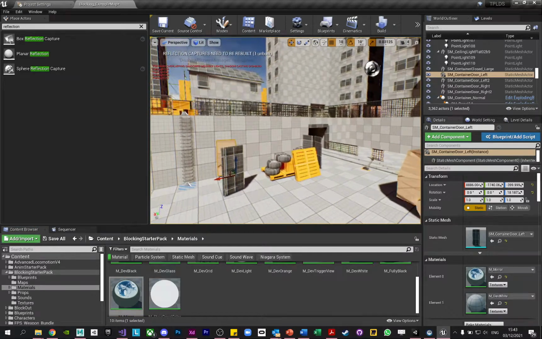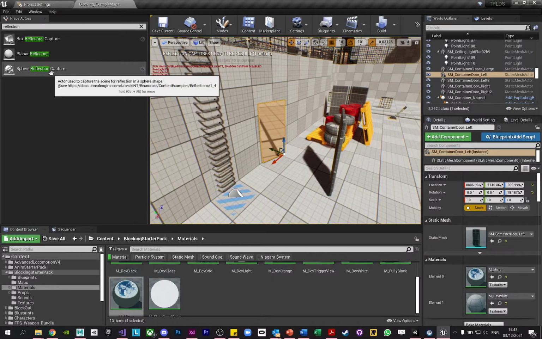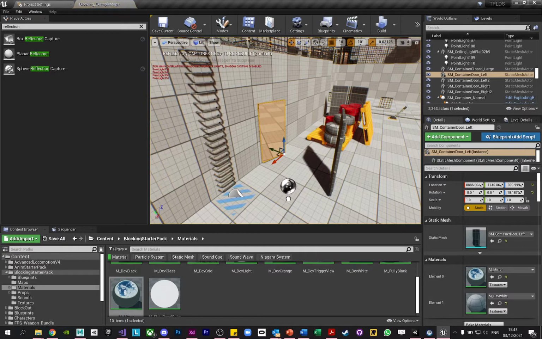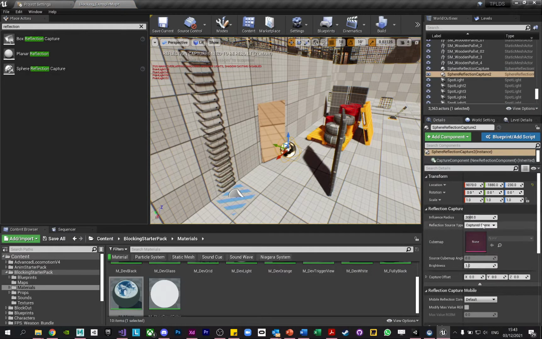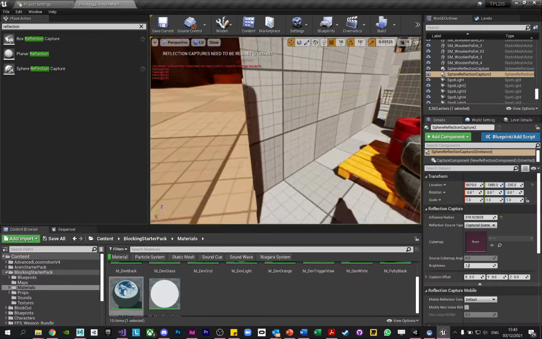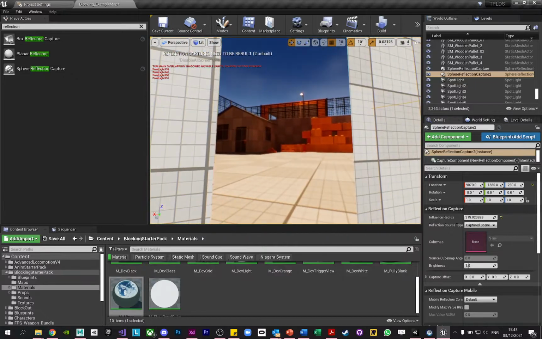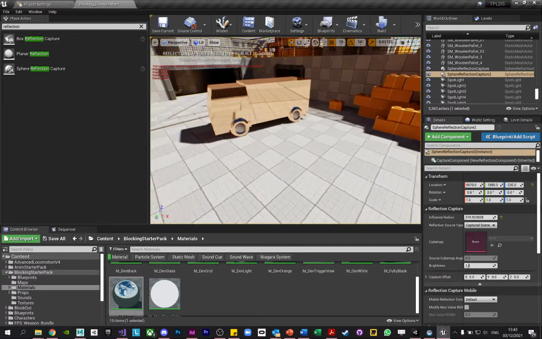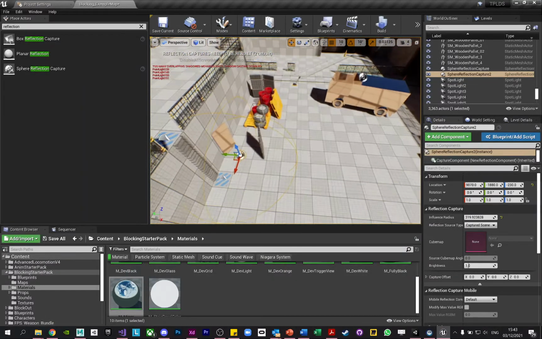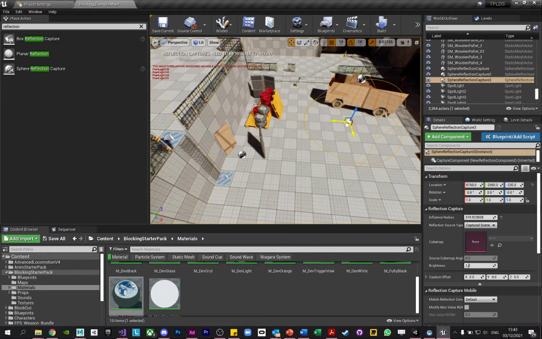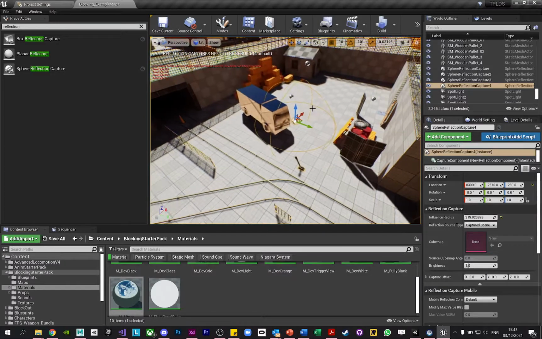There we go. You want to place smaller reflection captures here, and their radius is going to be quite small, and that's what you typically do. You can see this one is now updated and represents this area a bit better, and I can do the same over here. I might duplicate this one and go around the side, because this is everywhere.